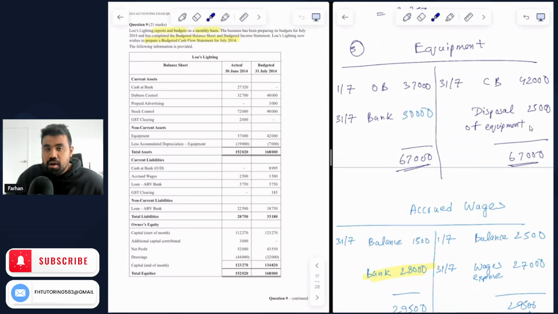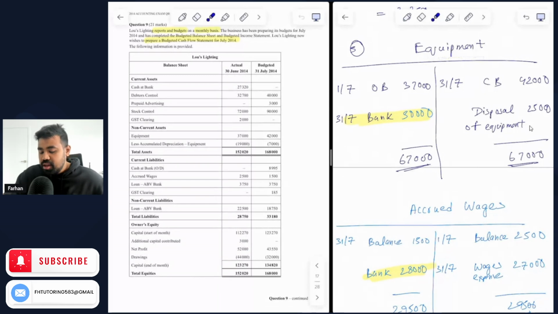So that wouldn't be a part of this $42,000, right? Okay, so how do we figure out how much we have paid to purchase equipment for cash? We obviously don't have to do any ledger accounts for equipment, but this is just part of our workings. Equipment is a non-current asset account because we are going to be using this within the business for many years, and this equipment is going to help the business generate revenue for many years.